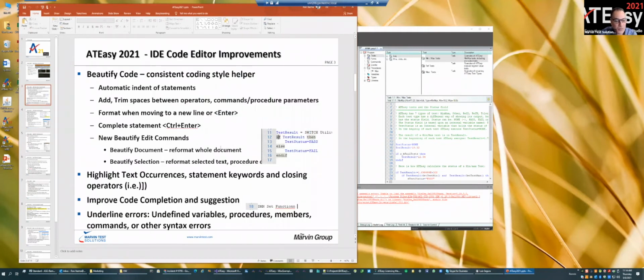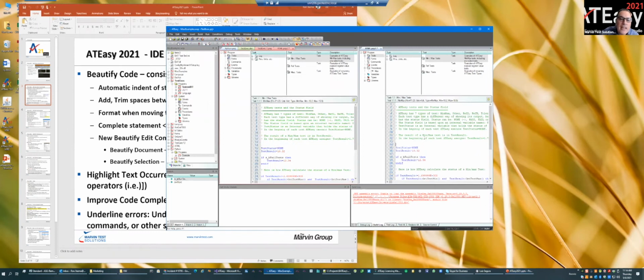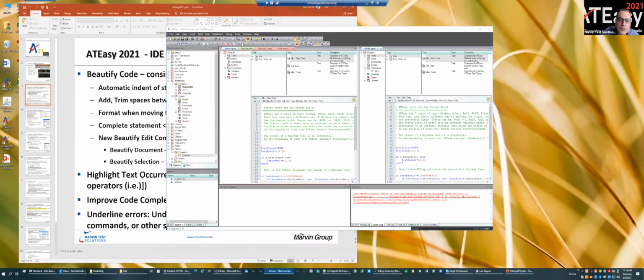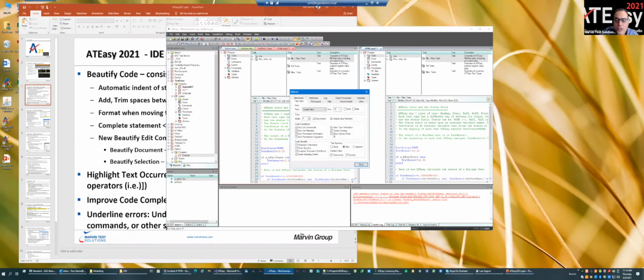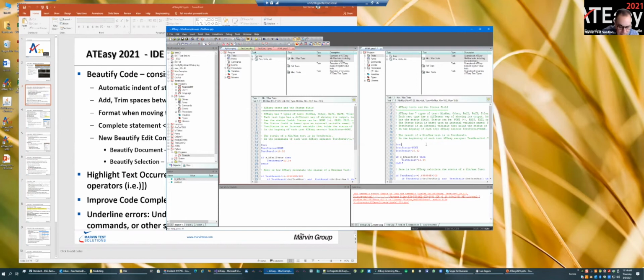Another feature that was done, as I showed you earlier, is syntax errors highlighting. For example, if you go to tools options, we have a new option here called show syntax errors. By default, it's turned on. So for example, if you say here test result, okay, one, you can see it now in red because it doesn't recognize that. So that's pretty good. I've been working with it for 2 or 3 weeks by now.